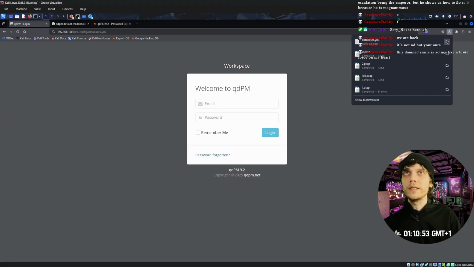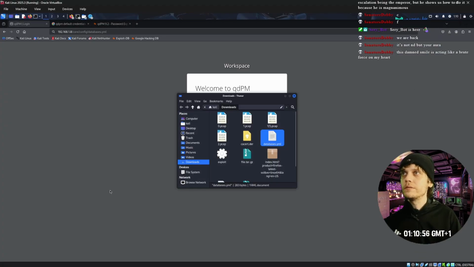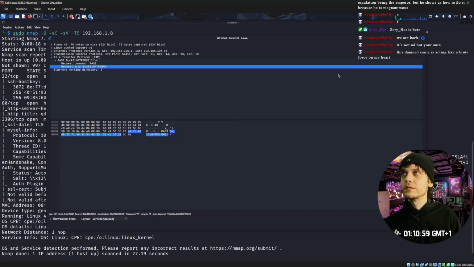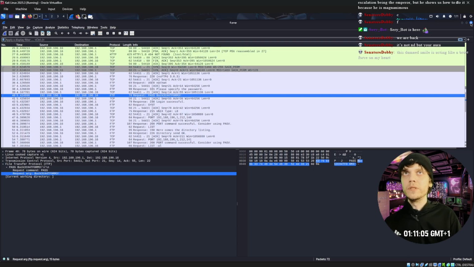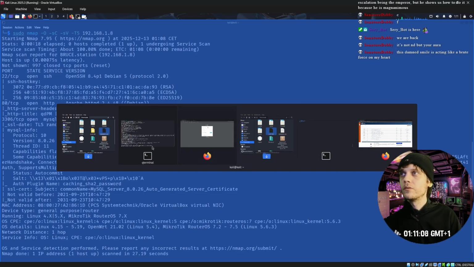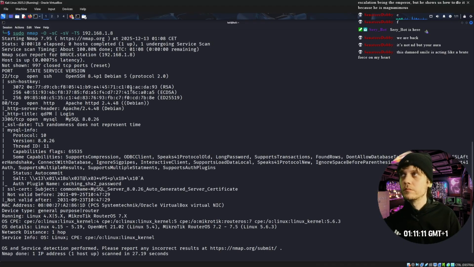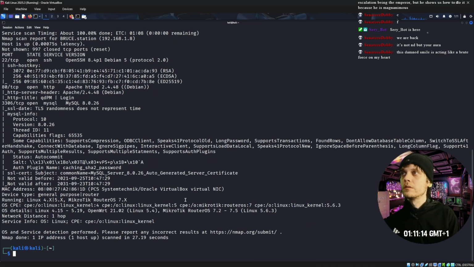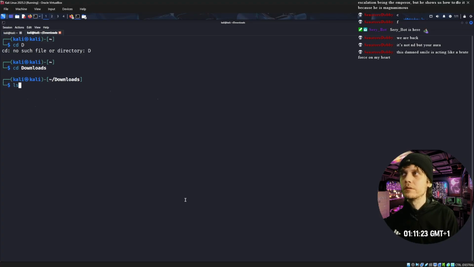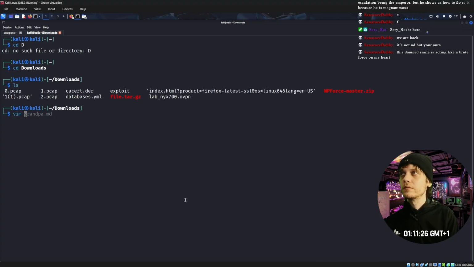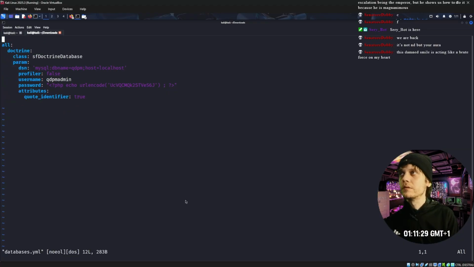And it's downloaded a file. It's in downloads. We're gonna close up all this mess from earlier. This might be useful later on. Let's keep it open. The downloads, cd Downloads. Databases. Doctrine database. qdpadmin.